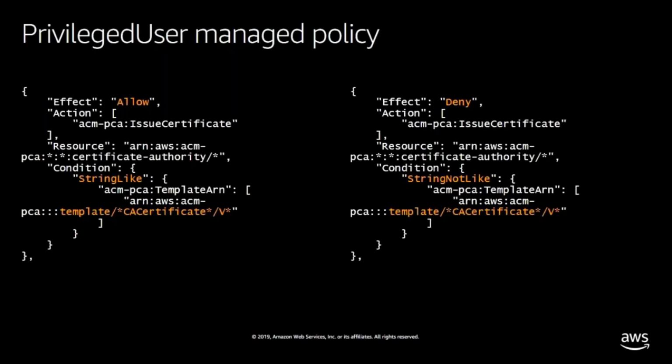And you can be even more specific to customize this to say you could have a user or a policy that can only issue root certificates and not subordinate CA certificates. And you can customize these as much as you want. But there's a lot of power and flexibility in the language and being able to specify these.